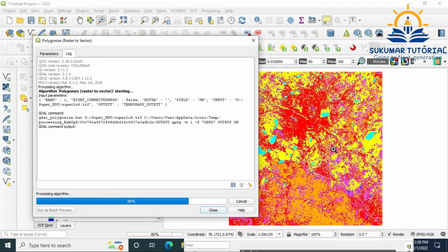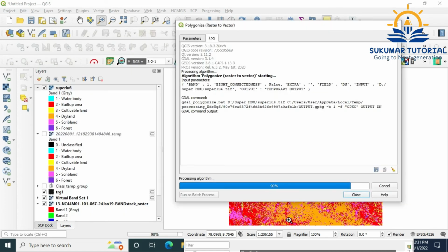Once you do the classification, you can reclassify it and convert it into vectors. You will get shapefiles. This shapefile you can take to ArcGIS or MapInfo, or use QGIS to make the analysis. It will have the extension SHP, that is a shapefile. 90% of the conversion is over.